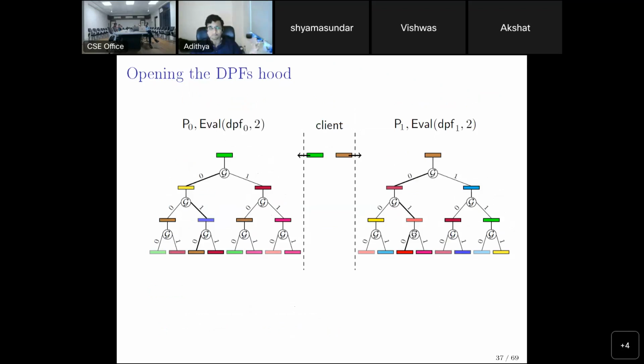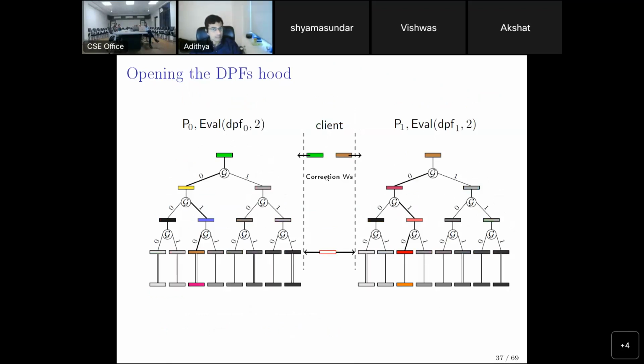So the way DPFs work at a high level is that you construct these binary trees with length doubling PRGs, and then you have these log n correction words, one at each layer of the tree, which turn this tree into something like this, till the last layer, where all the corresponding nodes are equal, except the target index, to which you want to make a query. And then you have a final correction word, which turns this random value at the target into the value that you're looking for.